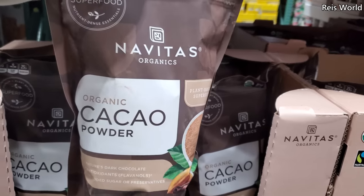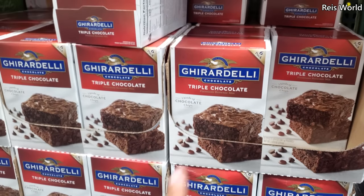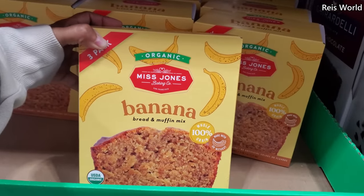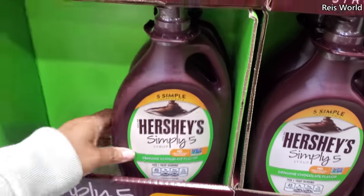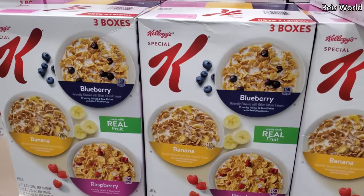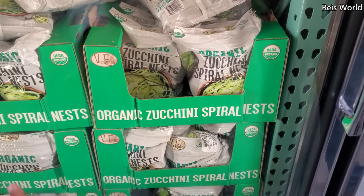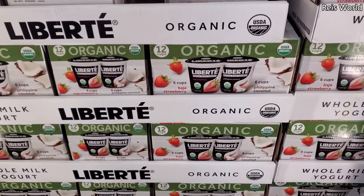We have mangoes for $12.69. $7 for cacao — plant-based superfood, antioxidants. And Ghirardelli — you get six in here for $11. And we have Miss Jones for $9, bread and muffin mix. You get three. And Hershey's — no high fructose corn syrup, you will get two. Five simple ingredients. And $8 for Special K — you get blueberry, raspberry, and banana. Zucchini nests are $8.89. If you go to Sam's Club, they have it mixed with spaghetti squash. And $13 — we have yogurt, whole milk yogurt. You have strawberry and coconut.